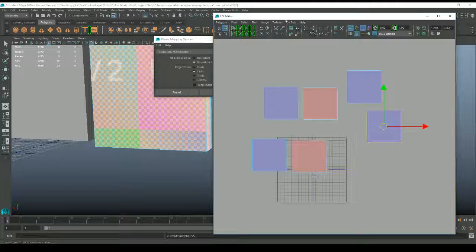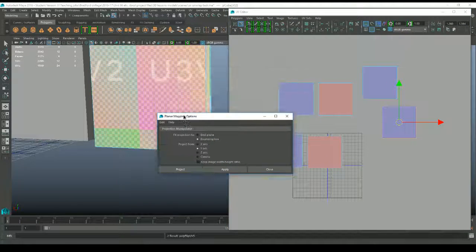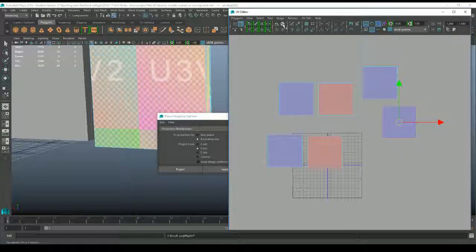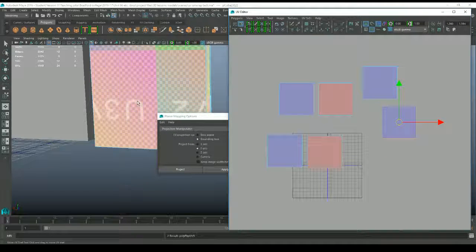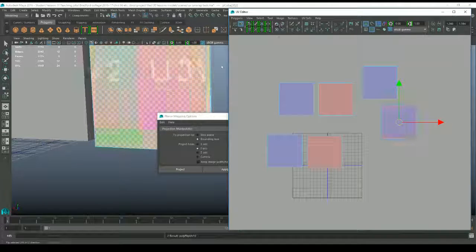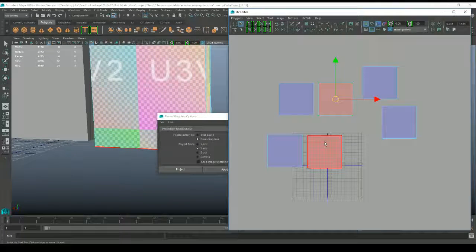So I'm going to flip that vertically. You might need to be a little bit careful if you're using the top and bottom ones as well. So for instance, if it's like that, and if I go to this one here, it's going to be upside down. So you need to make sure that you're using the correct one. That's why I want to have the checkered texture on, so you can see which direction the UVs are in. So all I'm going to quickly do is just select those UV shells and then flip them across.